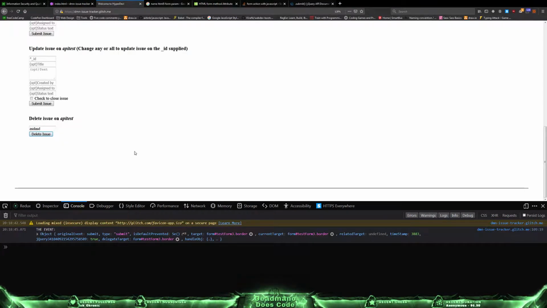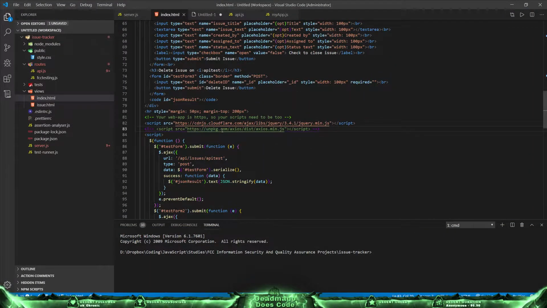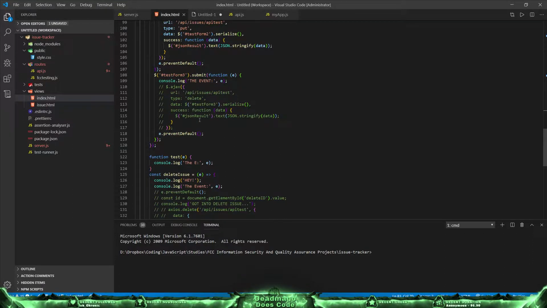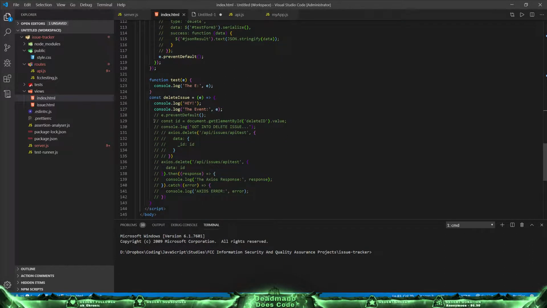Okay, finally, jQuery captured it. At long last. That took way longer than it should have. Okay, cool. So now that we know that's working, we got Axios as well. And now we can stick our Axios call into there.